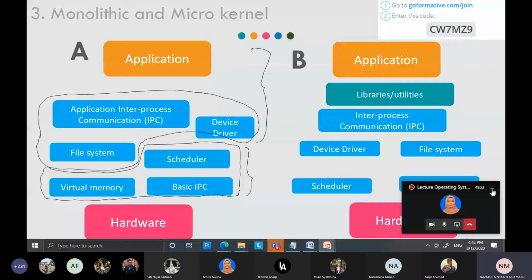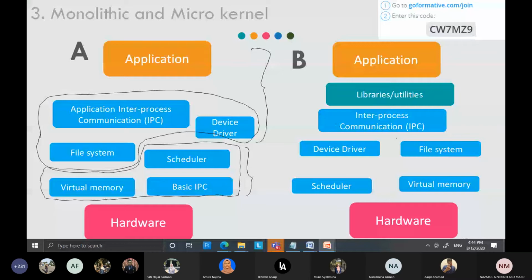Okay. So the second one is that this is one big module. Okay. And then this one mode, and this one is another mode.